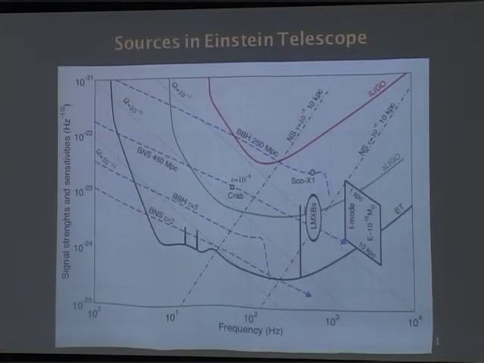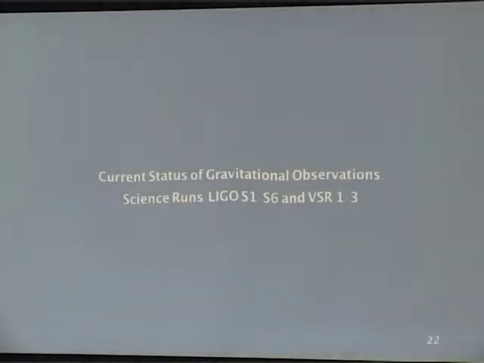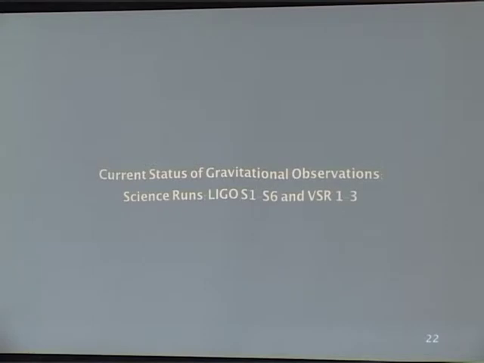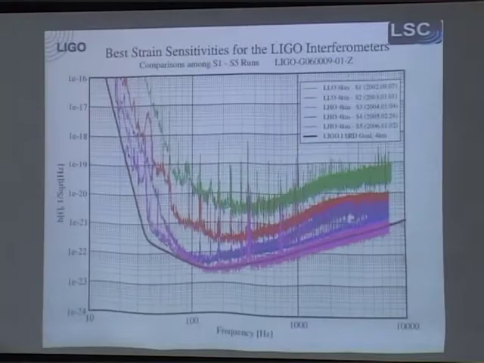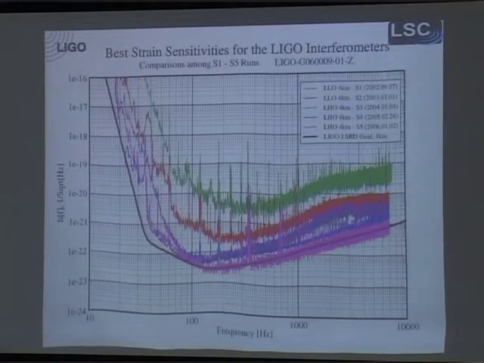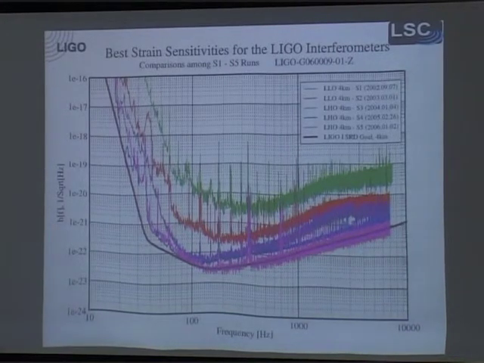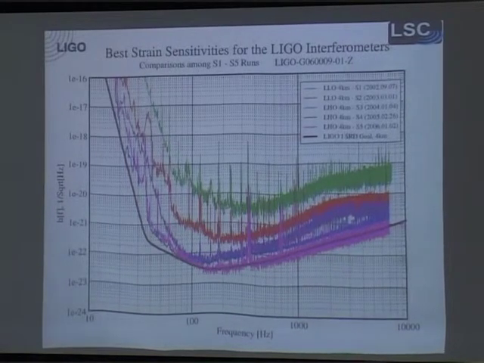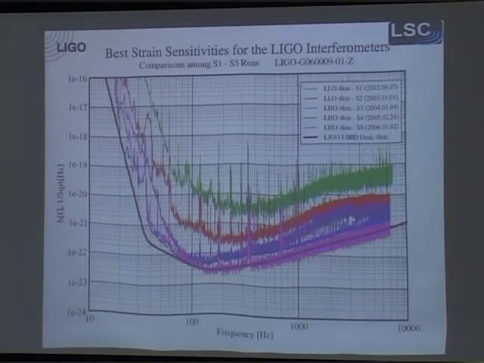The other systems, I won't go into that, but I want to talk about the current status of gravitational wave observations from the most recent science runs of LIGO and Virgo. In fact, I didn't include anything about the current gravitational wave detectors, the status, mainly because I thought the students would be here on Tuesday. But anyway, you have to assume that there are what are called LIGO and Virgo detectors. Did anybody talk about LIGO and Virgo at any point? No? Okay, sorry about that. I should have really talked about it. I didn't know. Yeah, okay.